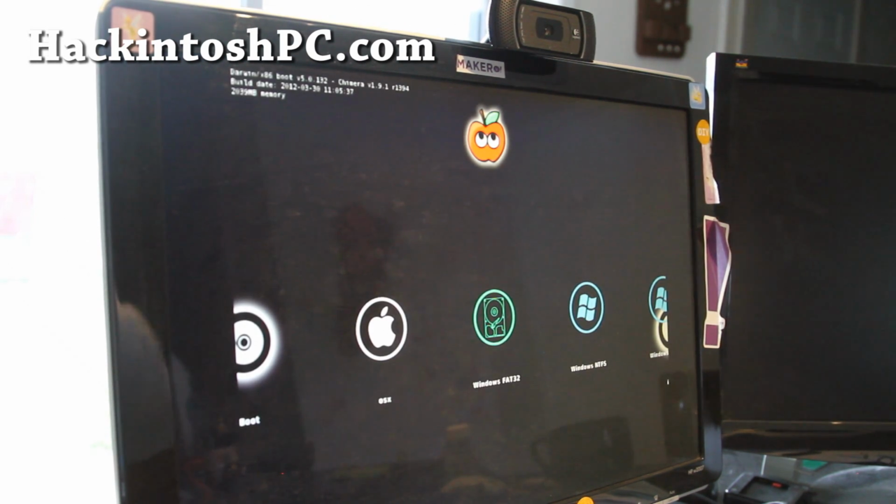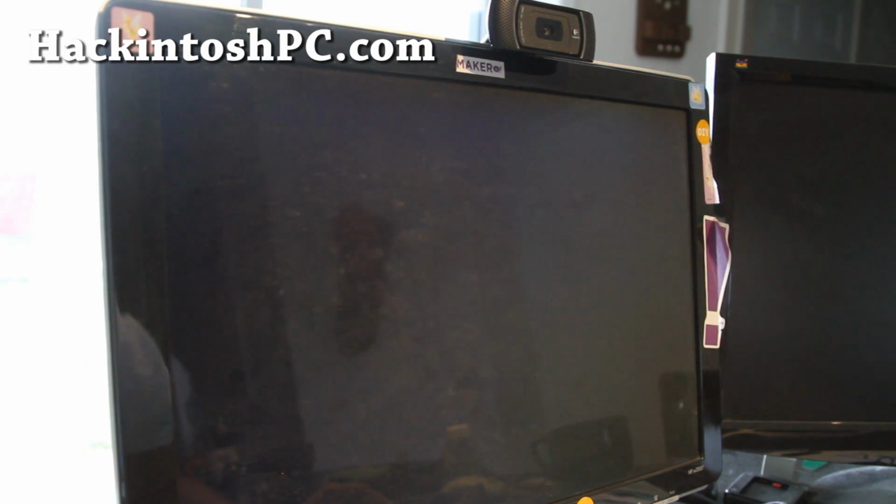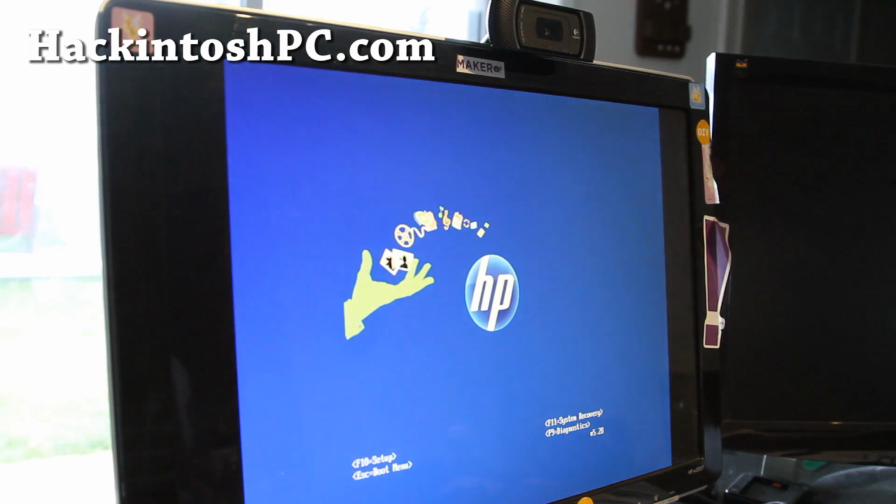So I went into the iBoot, right? I forgot to take out my disk. I'm going to take it out now, and we're going to actually reboot. I'm going to take out my iBoot disk, and we're going to do Control-Alt-Delete, and we'll reboot it. And this should boot us right into OSX.